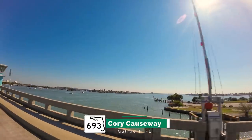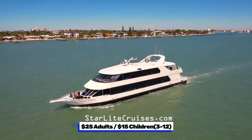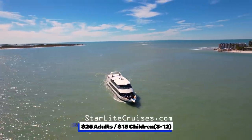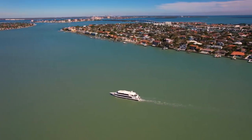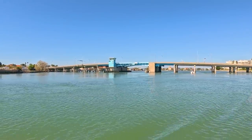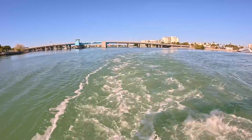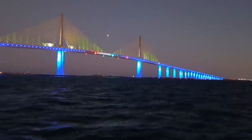We travel over the Corey Causeway to Pasadena, where Starlight Cruises is located. They have the Starlight Sapphire, a two-hour dining cruise — $25 for adults, $15 for children 3 to 12. Evening cruises are $5 more. Once on board you order from a menu, which you can see on their website. They sail down Boca Ciega Bay all the way to Pass-a-Grille Beach. We're going on the Dolphin Racer speedboat, where I had the privilege to meet Dennis and his family visiting from Ohio — a Vietnam veteran who also helped run Honor Flight.